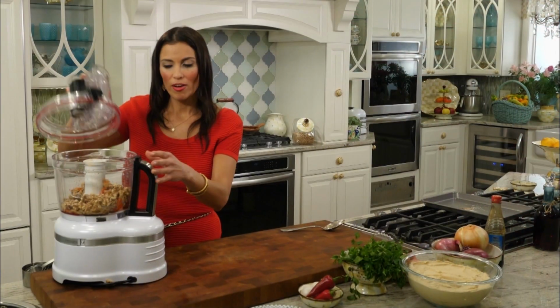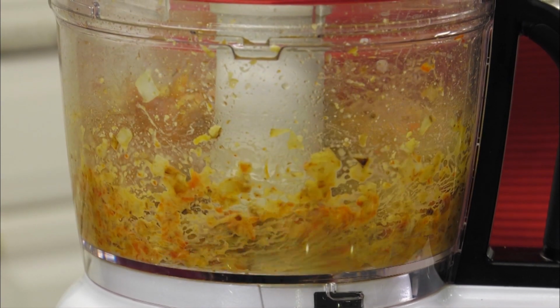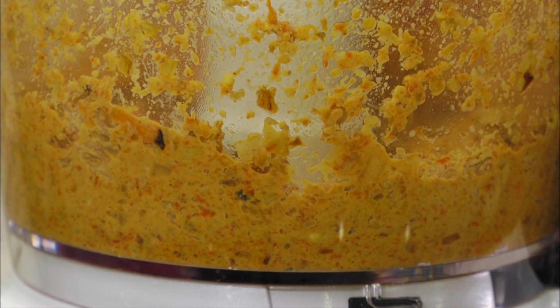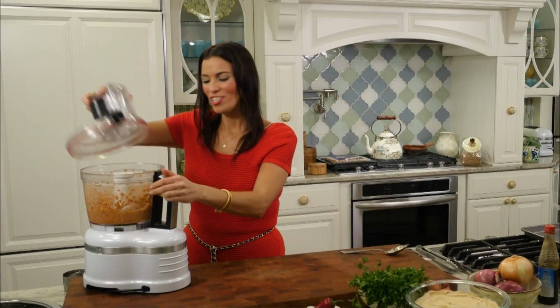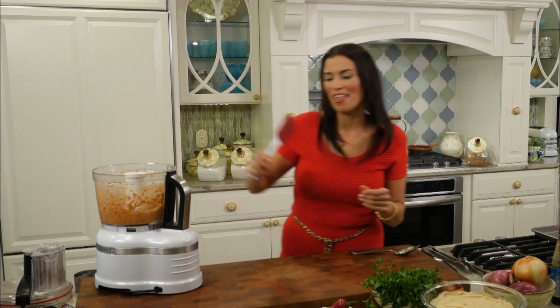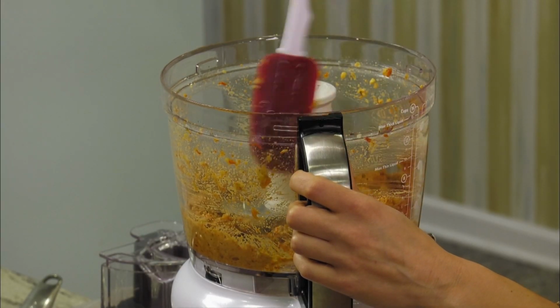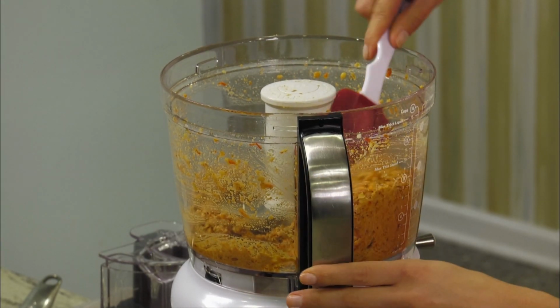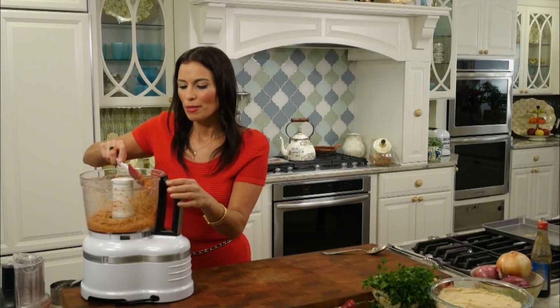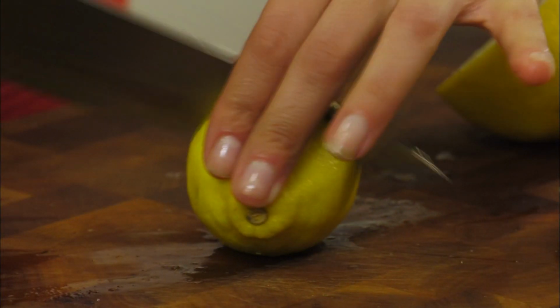Okay, so now we're just gonna get our lid on, and we're just gonna pulse it just a few times. We're not gonna whip it like we did with the hummus. We want it to have a nice thick texture. All right, perfect. We're gonna check on our consistency and make sure that it is nice and thick, which it certainly is, and it's creating this beautiful red color. I'm just gonna show you what it looks like right now before we add in our seasoning. How nice and rich and thick that is. It's beautiful. Okay, so now we need to add a little bit of lemon juice.